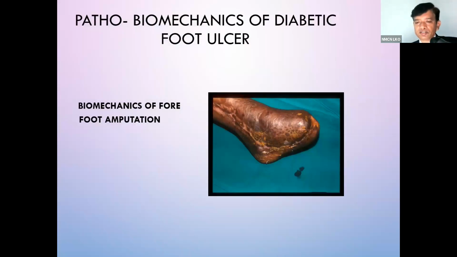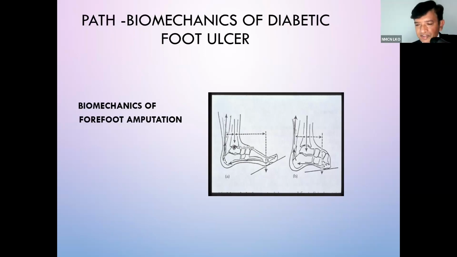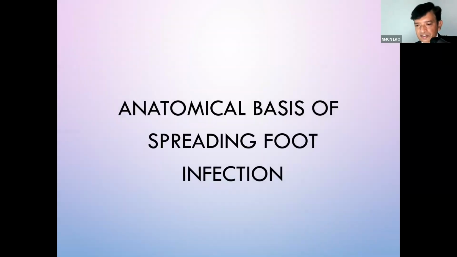Then biomechanics of amputation. Once the patient is amputated, the pressure area has changed. In normal patients, when he walks, the pressure area is at the toe area, and once there is an amputation, the pressure increases over a small area because there is no toe. So this large surface area has increased pressure per square inch, leading to necrosis and ulcer. So you have to understand the biomechanics to prevent the ulcers.